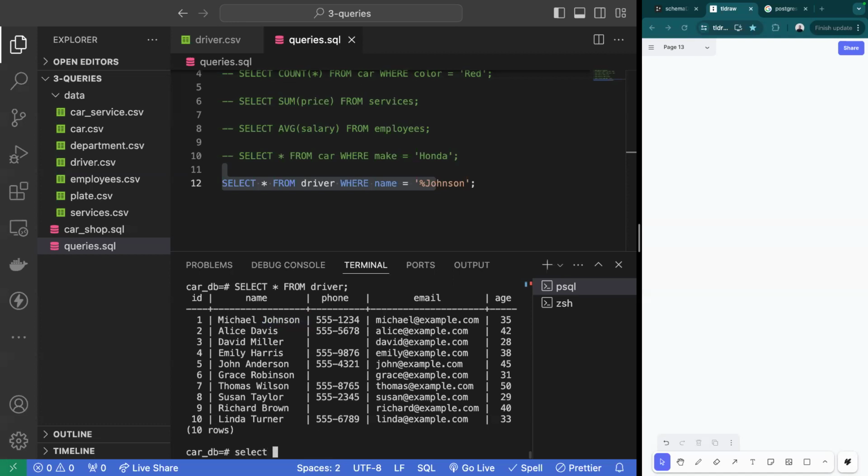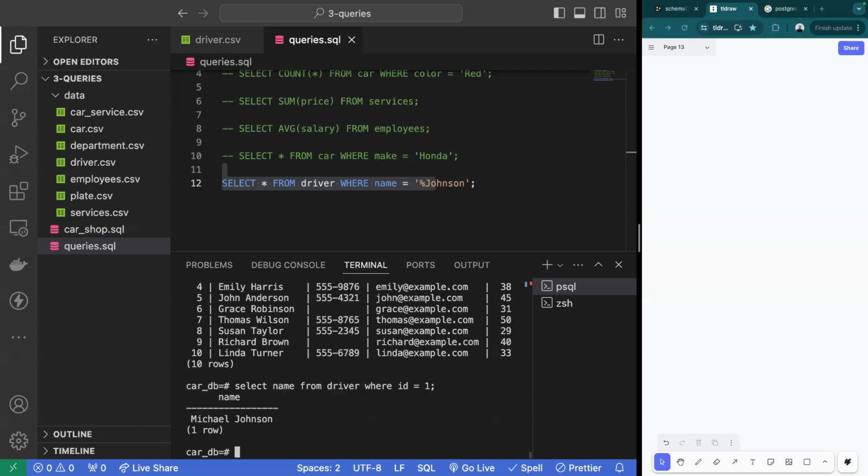Let's see. Go ahead, Arjan. In the select in line 12, I think you put the asterisk instead of select name from driver where name equals Johnson. No, that should still work. There's something else going on here. I just need to figure out. Oh, there you go. Yeah, thank you. Appreciate it. Rachel for the win.